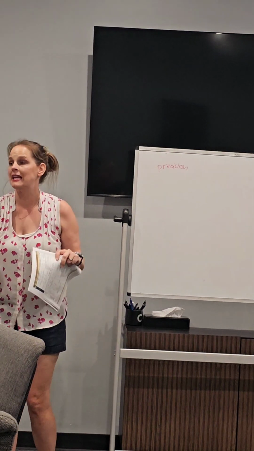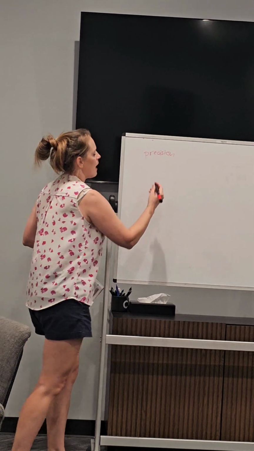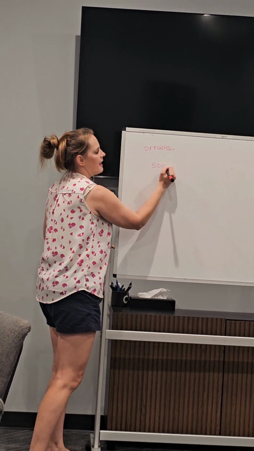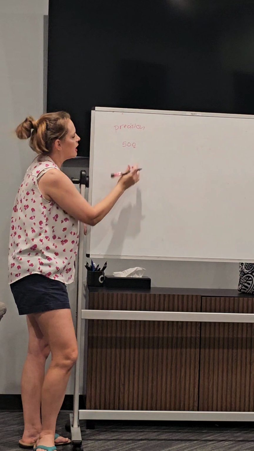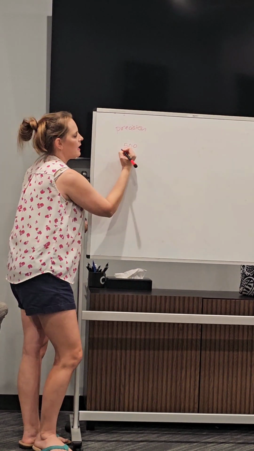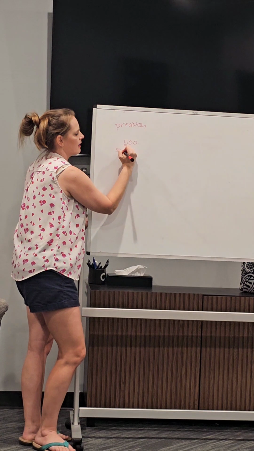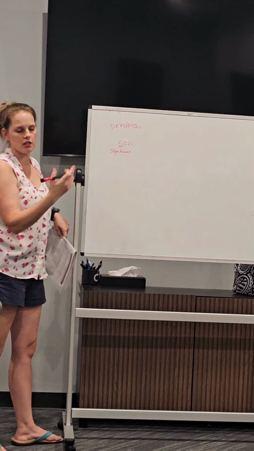Okay, so significant digits means sometimes numbers have a meaning and importance, and some numbers do not. So if I were to say my 500, this 0 had no meaning because I was guessing. The only number that had meaning was this 5. So we call that a significant figure or a significant digit.